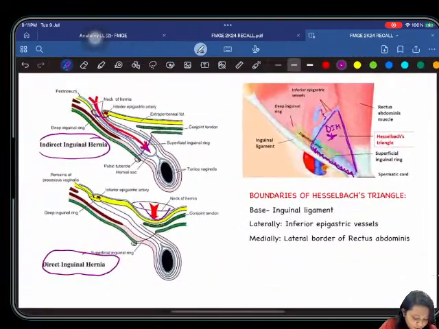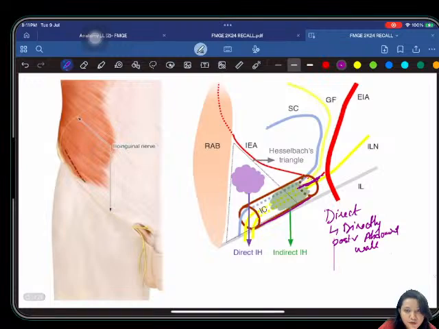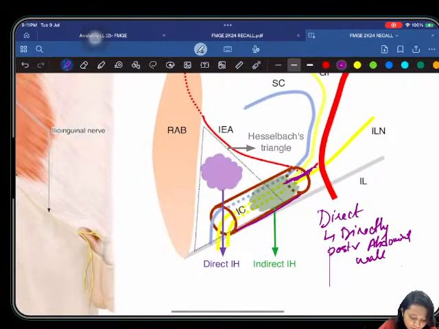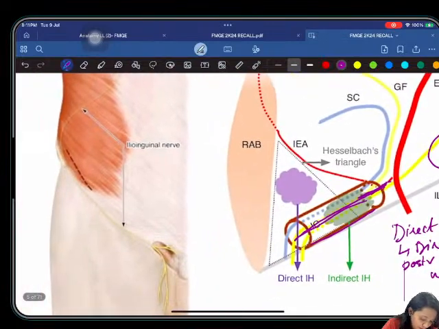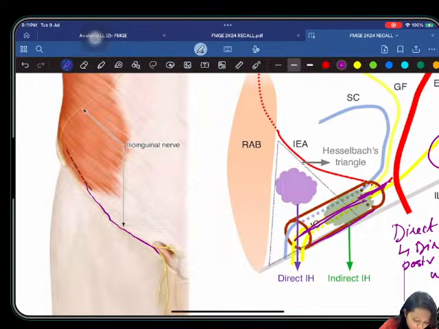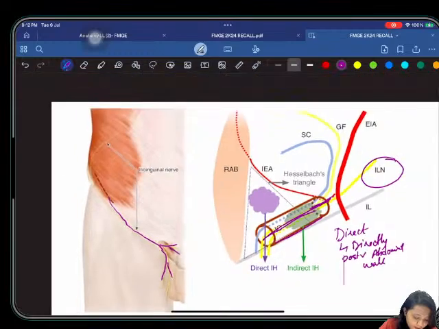Now, the question related to this is which nerve can get injured in the surgery of an indirect inguinal hernia. What do you mean by indirect? It means the hernia will pass from the deep to the superficial ring. There are certain nerves related to this region, those are the ilioinguinal nerve. You can see how it is traversing the inguinal canal. Most likely this nerve is about to get injured in the treatment of your indirect inguinal hernia, the ilioinguinal nerve.